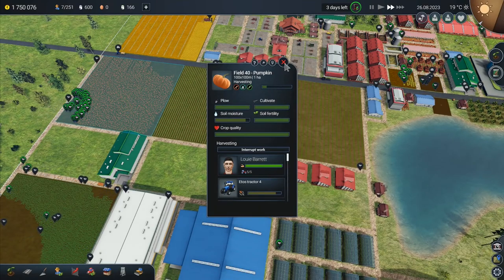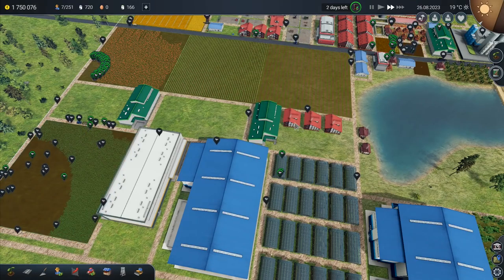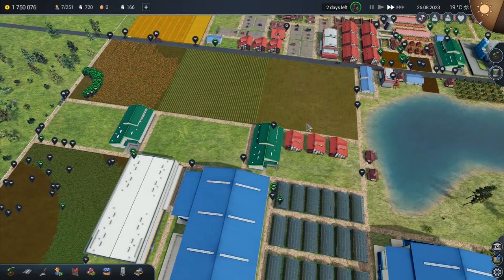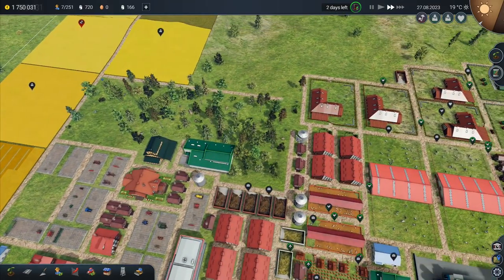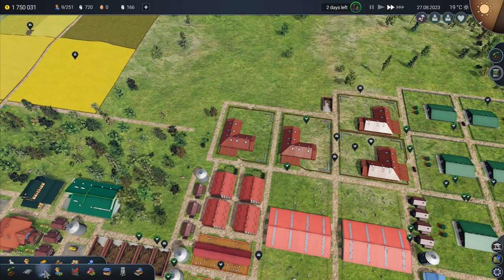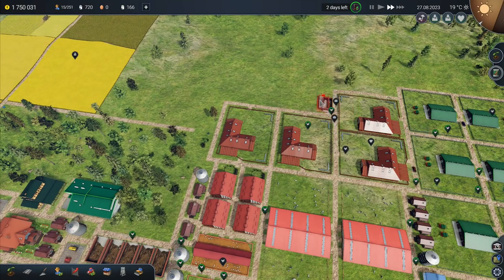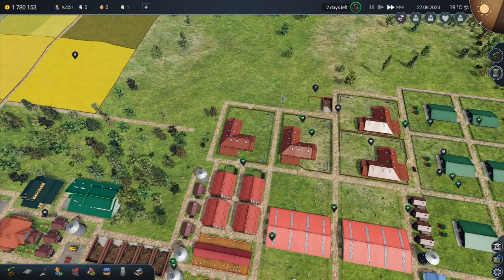Pumpkins are coming along nicely, and so are the cucumbers — cucumbers are nearly a third of the way through. That's not too bad. I've built one of those and I need to keep them building, but I don't want to build a whole load of them together. I have found that you can actually put them closer together if you do it in between buildings — I can just squeeze it up marginally tighter if I wait until it's finished building.